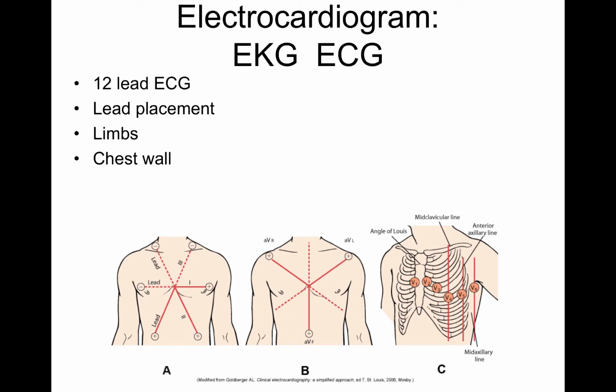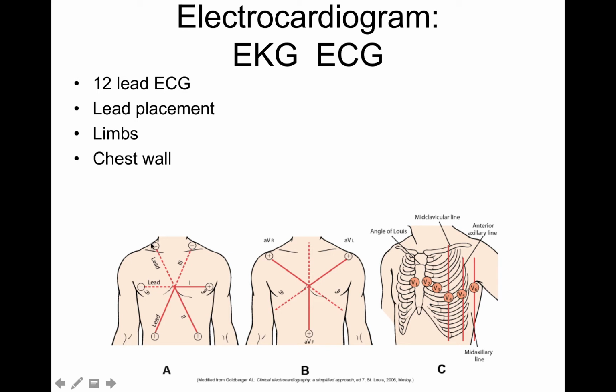So with the 12 lead EKG and lead placement, you will hear precordial leads and you will hear chest leads. Same thing, used interchangeably. Or you also hear limb leads. Limb leads, as they are defined, go on the limbs. A lot of people try to put limb leads on the chest. However, that is not where they are supposed to be.